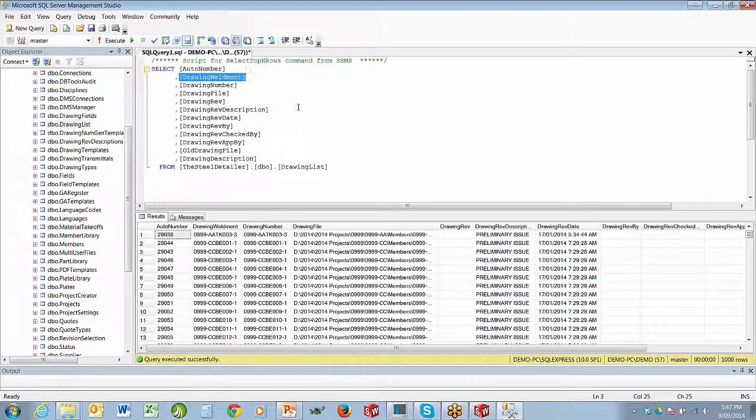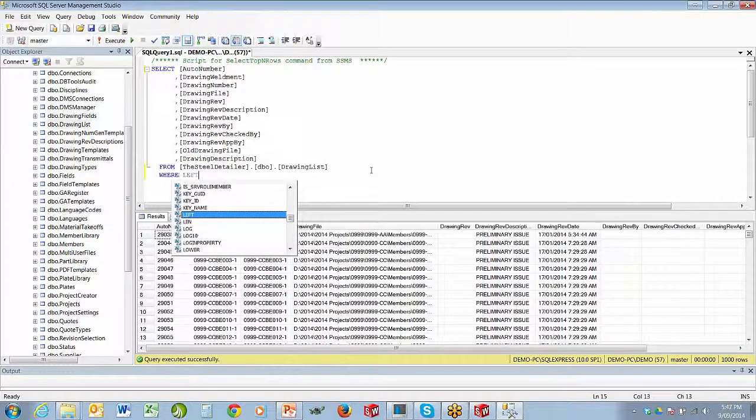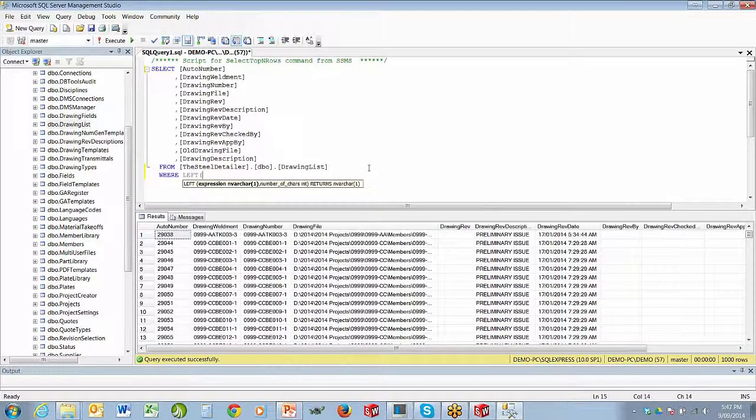The project number that I need to filter out, because this is all data that I've got in my database, the first 1,000 rows that came in. And at the end of it, what it's doing is it's grabbing all the data that's associated to the fields that are in the database in the drawing list table. And I'm just going to type in where, and I want to grab the project or the current project that I'm working on, and I want to grab the first 4 digits, which gives me my project number.